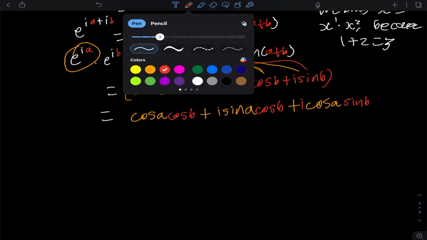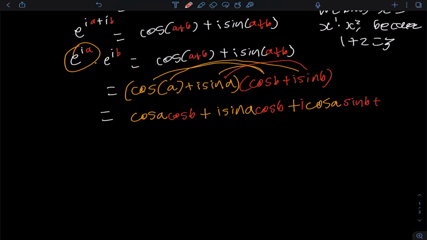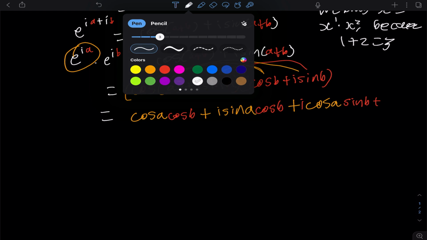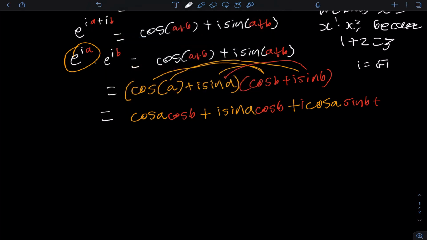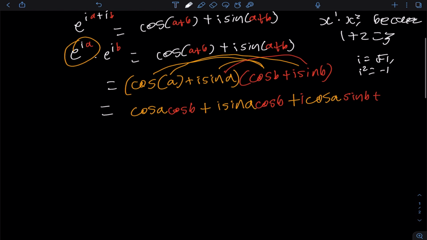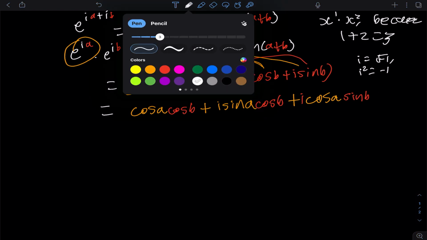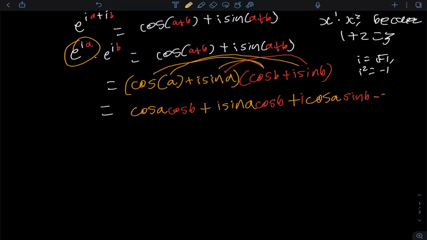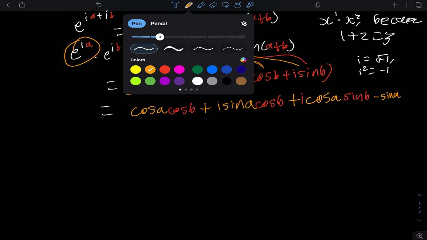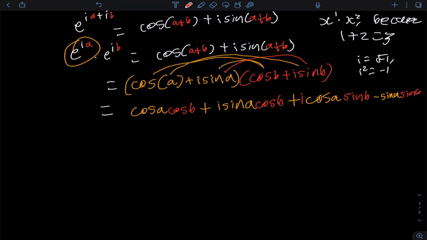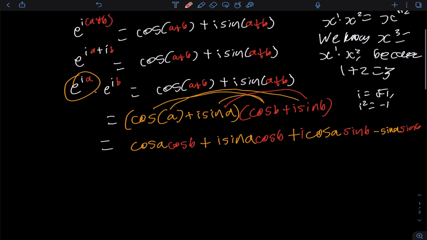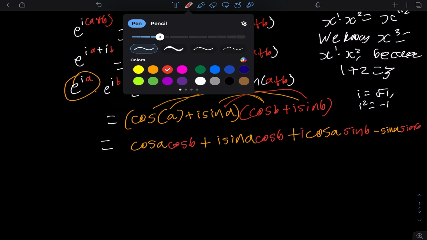And what we can now do is the final part where we add. What we know is that I by definition is the square root of -1. So just squaring both sides, we see that I squared is also -1. So when we multiply I sine A by I sine B, we have to multiply each term. So that's going to be I squared times sine A sine B, and I squared is -1. So this positive becomes a negative. So what we just have is a minus sine A sine B. So what we have essentially done is just found each Euler expansion for the exponents and then multiplied out the brackets.